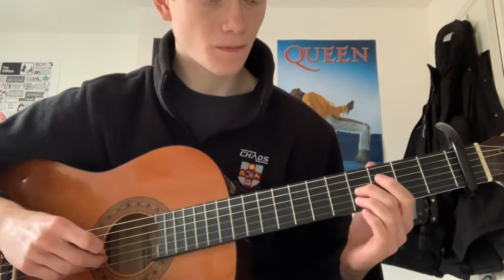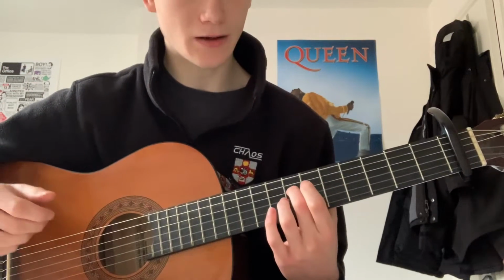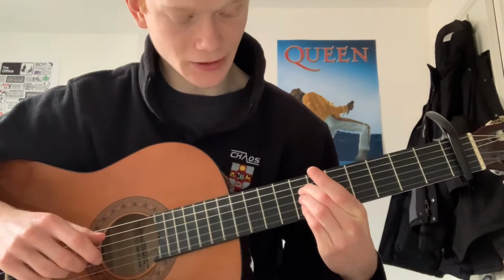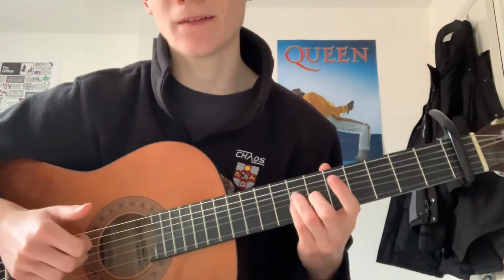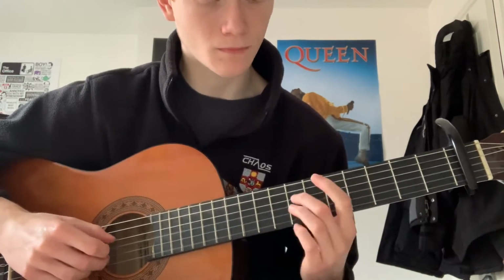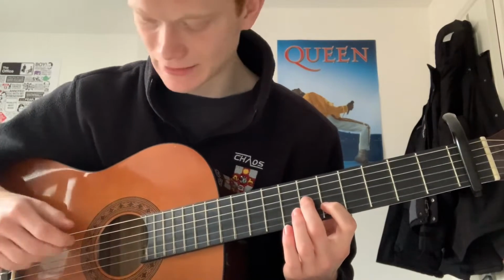1st string open. So once you've slid up your ring finger by a fret and plucked the 1st string, you're going to move it to the 7th fret of the 4th string, and drop in your ring and pinky fingers underneath it on the 2nd and 3rd strings, and lift off with your ring finger, and we're going to bend up there. So from there, first and middle fingers on the 5th and 6th frets of the 2nd and 3rd strings.